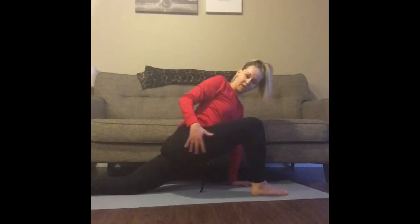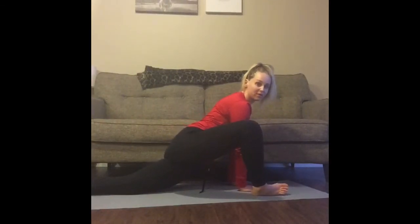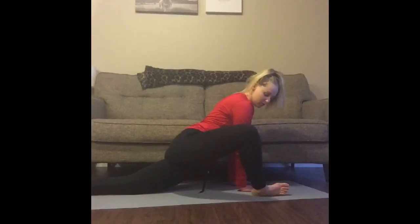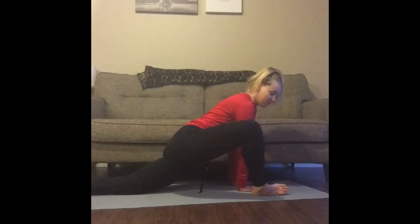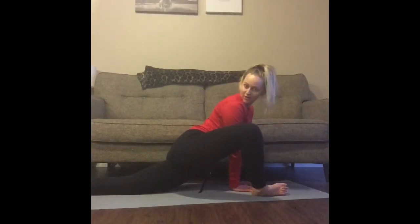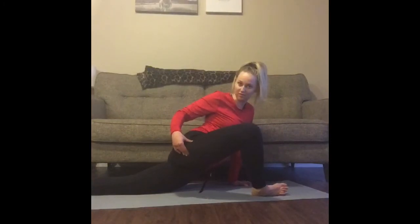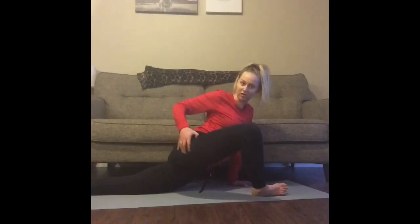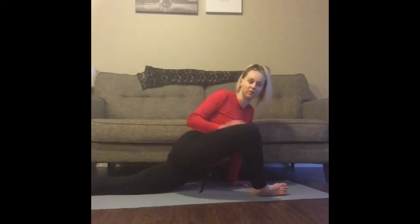This, I can feel stretching back in through here. I can feel it stretching my other leg in the front, in the hip flexors there. And then I can make this an even deeper stretch for my glutes if I turn my ankle. Don't put all your pressure in through here, but just let your body weight fall more into your hands and let this stretch nice and controlled and slow. That makes the stretch in through right here in this back part of the hip and the glute. So you are going to be stretching this area really thoroughly by doing this pose.